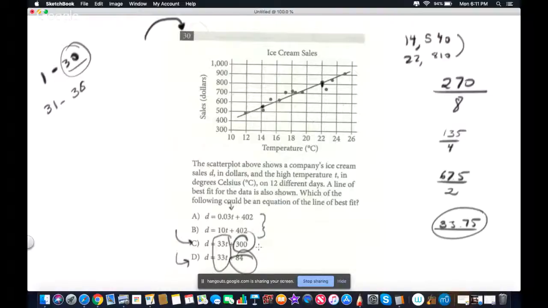So you want to ask yourself those questions, which is, why would a reasonably smart person make a mistake on this question? We figured out that the 402 answers are wrong, which is weird because it looks like it's at 402. Now, a couple ways to figure out what the actual intercept is. First of all, you can see that it's not 402 because actually this is not x equals 0. The y-intercept is where x equals 0, and our graph starts at 10 here, which is a problem. So that's how you can tell that 402 is wrong, but how can you tell what the right answer is? I mean, you could say, look, I know what my slope is.